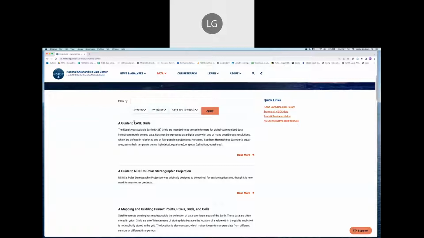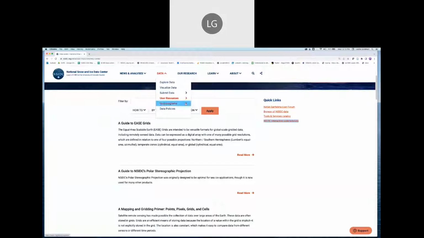as well. These articles, if relevant to a specific data set or data collection, you can also find on that particular data set landing page or collection landing page, which I will show in a little bit. In the quick links on this right-hand side, we also have a link to our NSIDC interactive code tutorials, and this will take you to a GitHub repo with all of our current code tutorials.